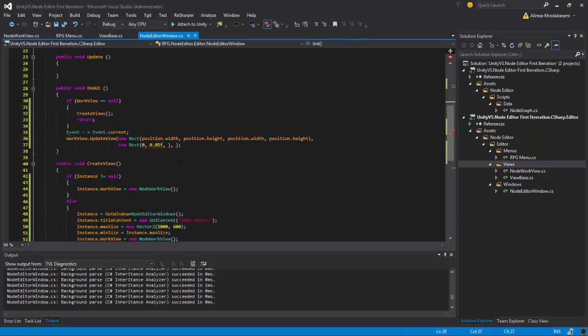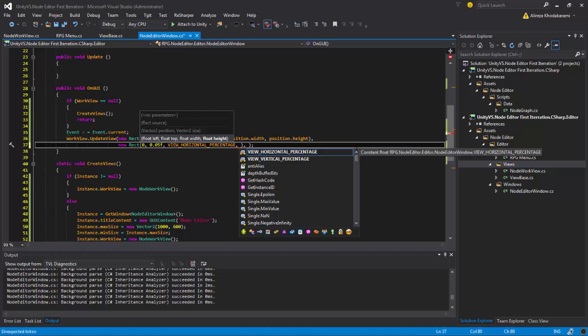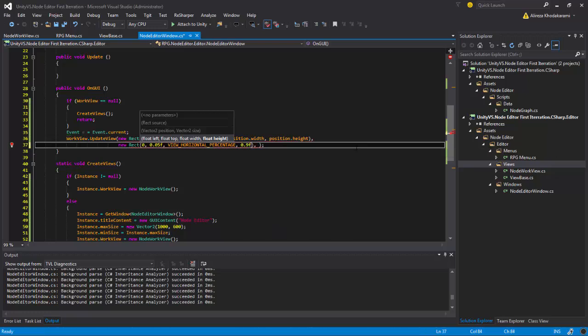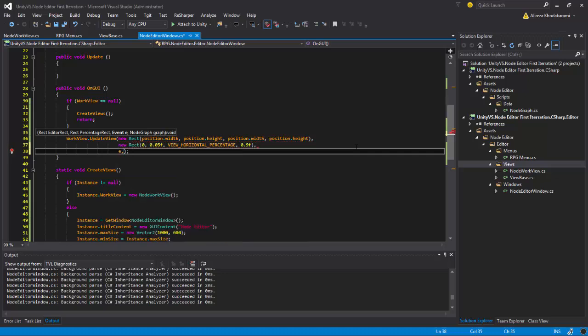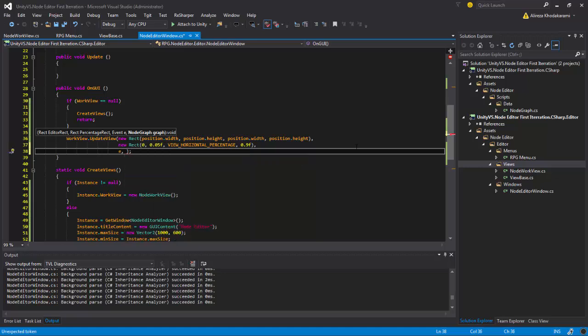So in here we will use our horizontal. So we say view horizontal percentage, comma, 0.9f. Then we will have our event and our current graph that I didn't add, I think.